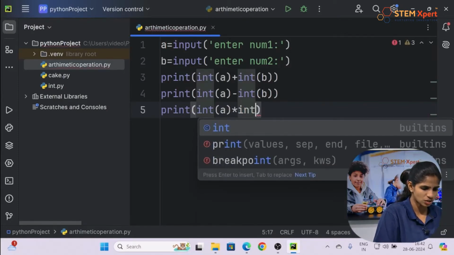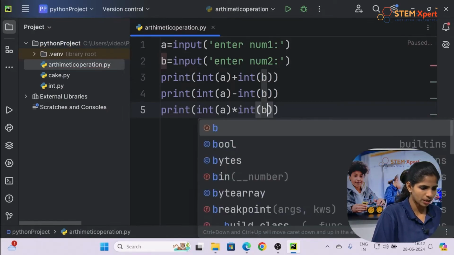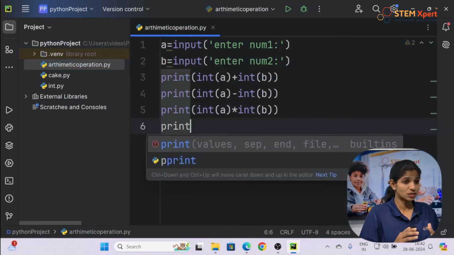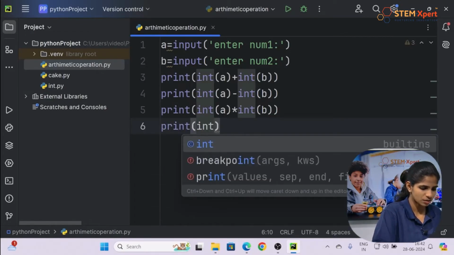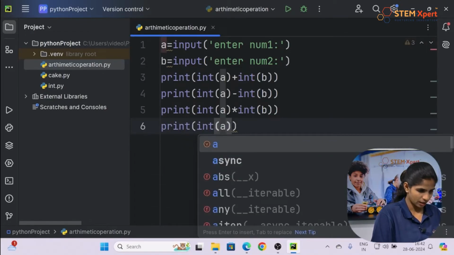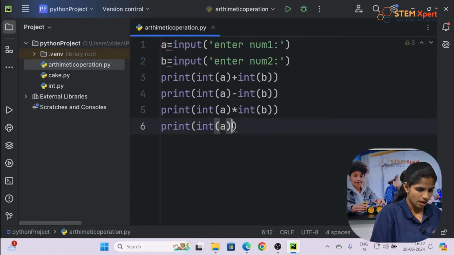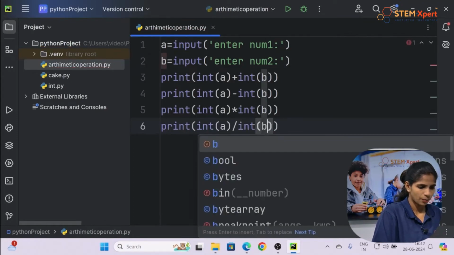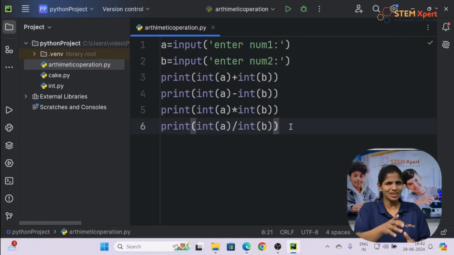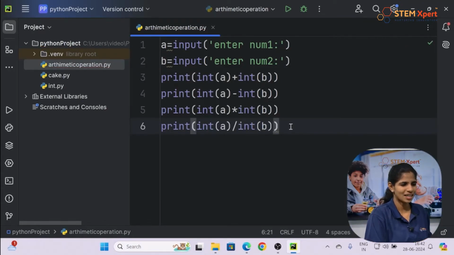So int a times int b, okay? And also let me do division. Int a by int b, okay? So are you guys ready to see the output? I'll show you it now.